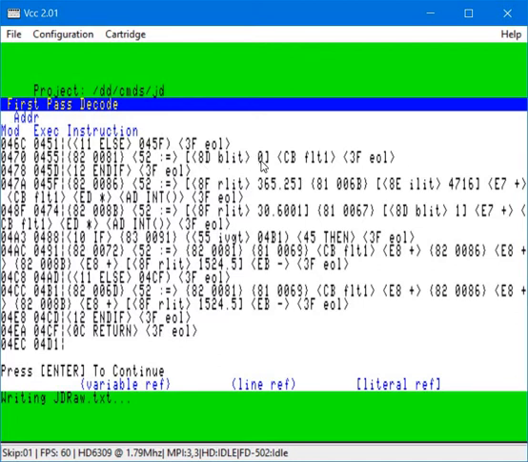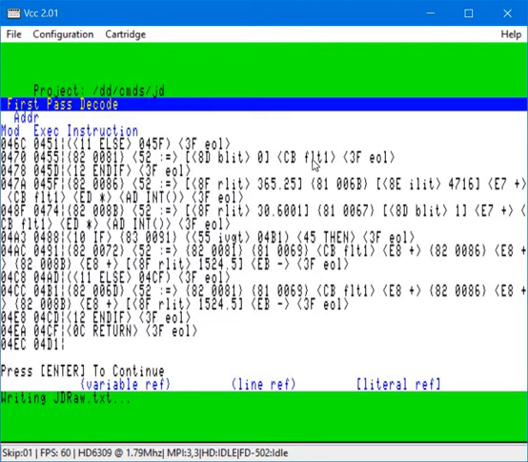The value is 0. CB is float to the top of the stack, and then 3F0L. What that does is, because it's being used in a way in which it will be dealt with as a real number at some point.